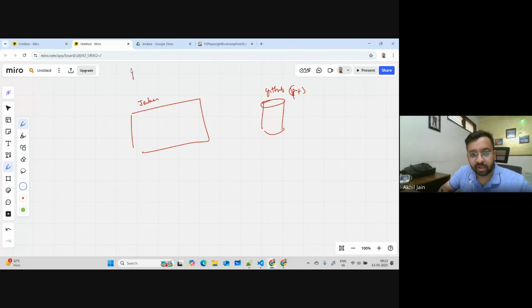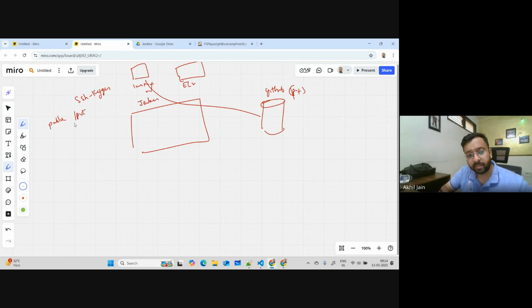Earlier we were using a Linux machine. After that we were using an EC2 instance, right? When you're trying to access this GitHub account, which is private, from here, what we needed was to configure ssh-keygen, which generated one public key and one private key, correct? The public key we were pushing to the settings of GitHub, so that it is aware of who can access it, and the private key we were keeping in the Linux.